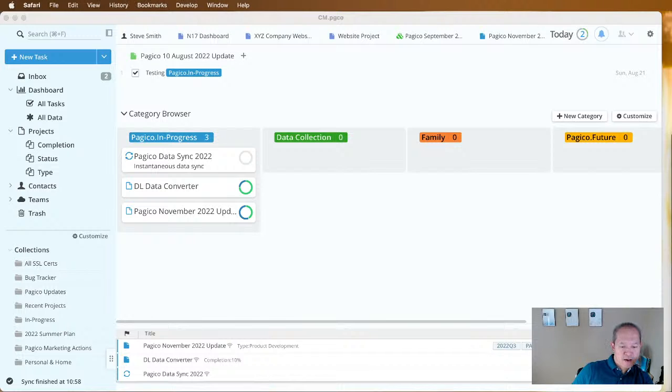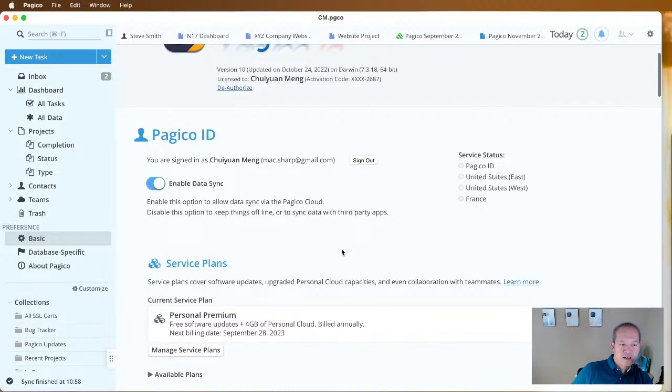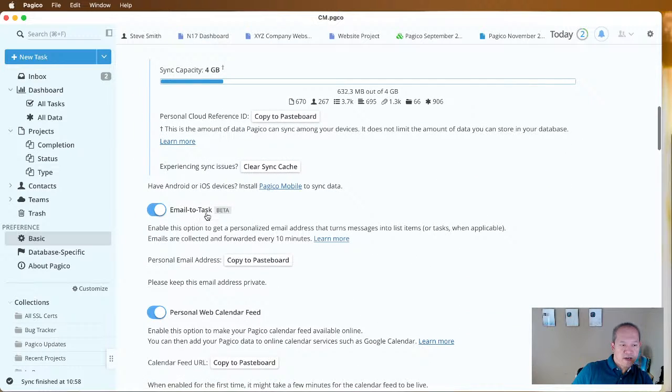So one of the things I want to bring to your attention is that we recently have this feature called email to task, right? So if you haven't tried that, please give that a try. Once you turn on the email to task feature, you can copy your personalized email address and forward emails to this address, and the subject line will be processed using natural language processing. So if the email subject says, respond to the email by Wednesday, then you would automatically have a task that says, respond to that email by Wednesday with a timestamp automatically recognized. So maybe that's something you can consider while we think about Outlook integration.